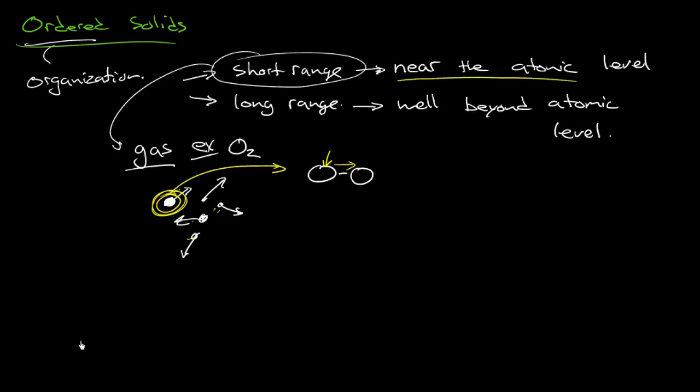On the other hand, as is the case in many solids, particularly the ones that were—I mean, not always, you can have solids with no long-range order. But in some solids, many solids, there is organization well beyond the atomic level. So if we had one atom there, say, for example, aluminum, you could have an atom there, an atom there, an atom there, and so on. And I'm just drawing this in one dimension. If I drew it in two dimensions, it would look like this. And maybe in three dimensions, you'd have a third dimension going back into the page there. I'm trying to draw a little cube. And that actually might be a bit of an alien topic to a lot of people to appreciate that there is long-range order, this beautiful organization to solids.